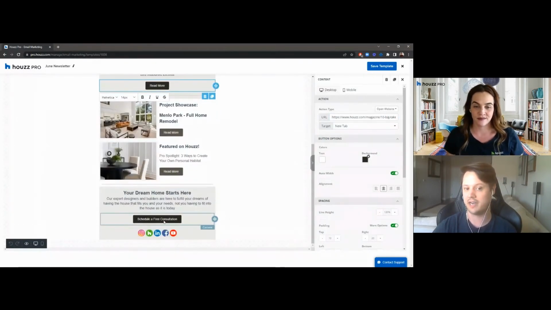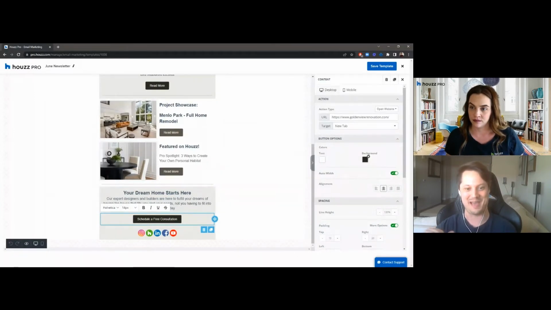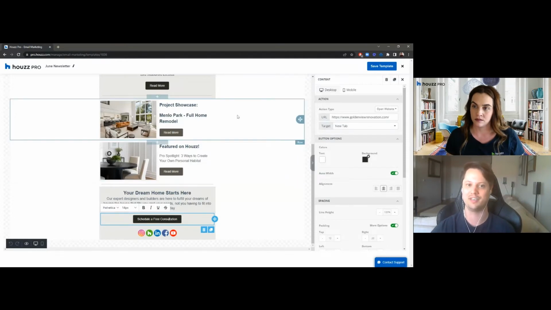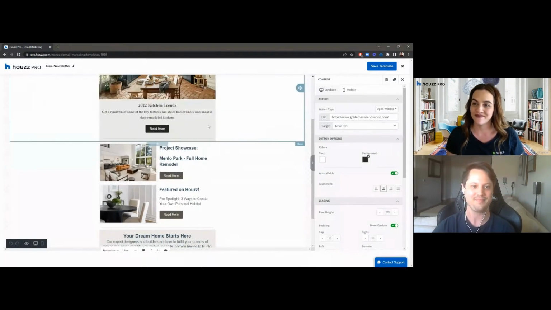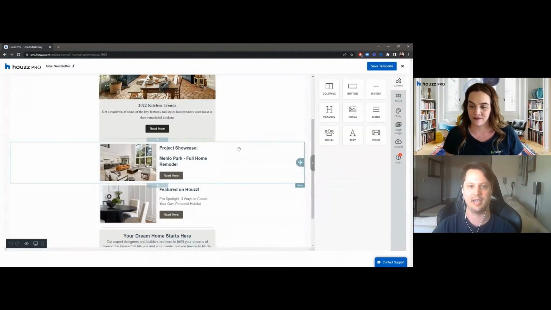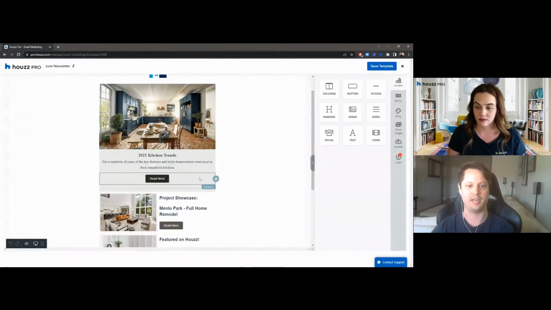This is also really handy for Schedule a Free Consultation buttons. Jumping back to linking your connected calendar at the beginning of our conversation here, you can grab that connected calendar link and drop it right into a box just like this, so that people can schedule a meeting with you very easily from this post that you're emailing out to them. Awesome. And again, like I was saying, this is meant to be fully customizable.